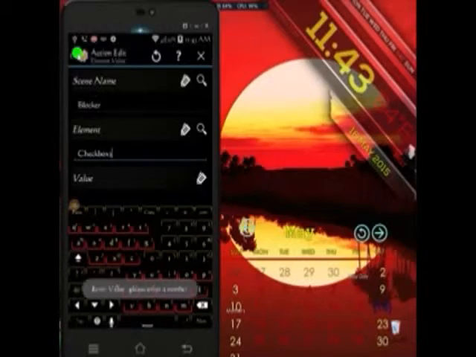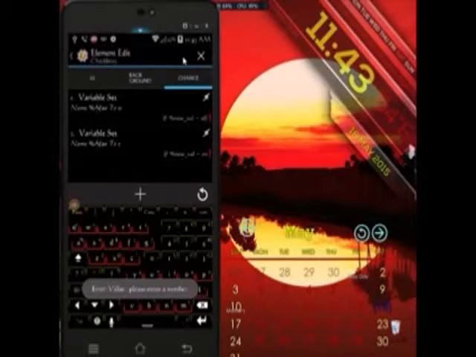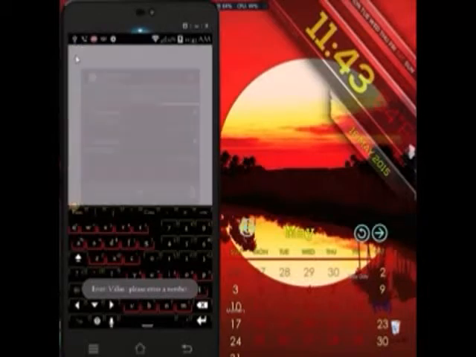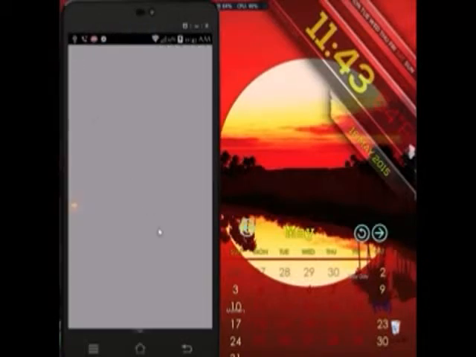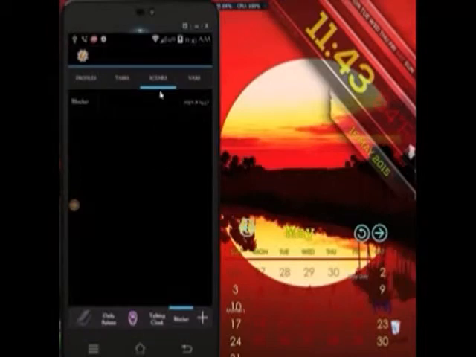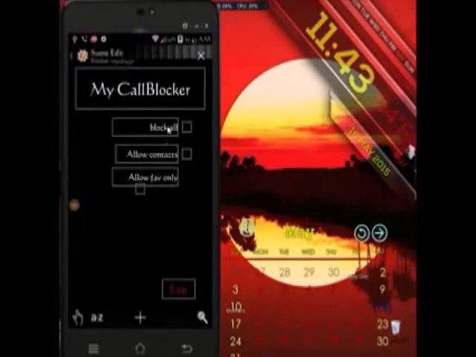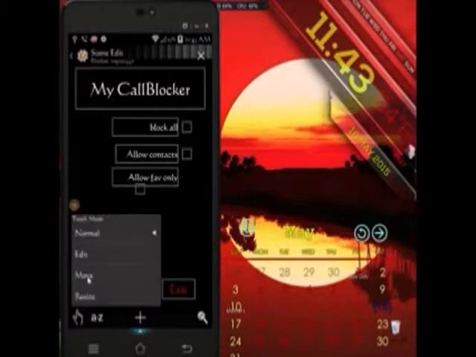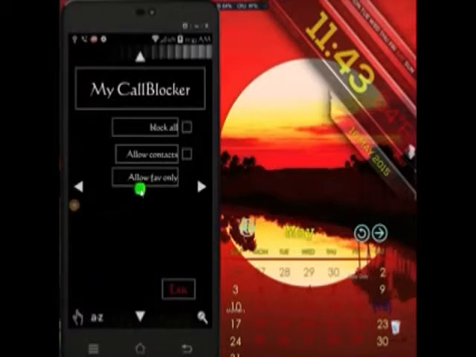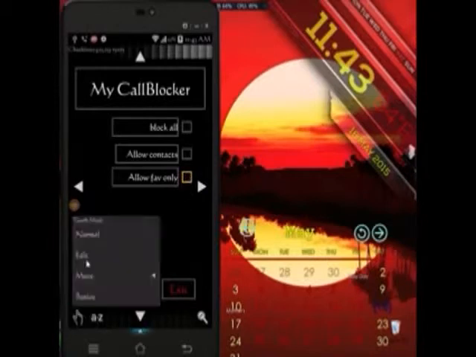Go back out of the scene. Fine, Tasker is not going to let me do that, so I'm going to exit the scene, come back again and redo the element value. Well, let me move it while I'm here so I don't forget. Okay, go back to normal.